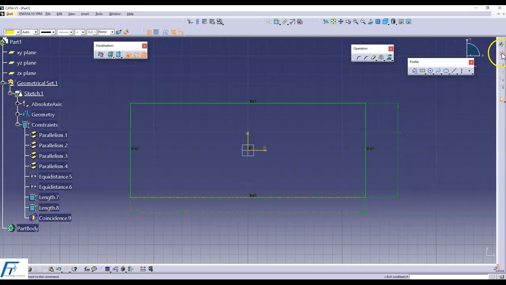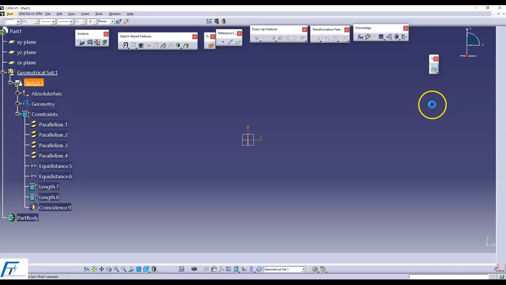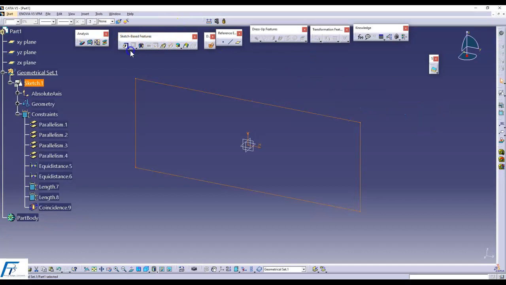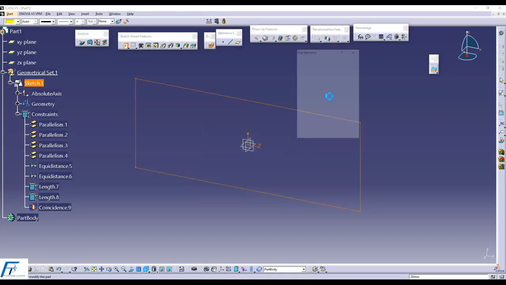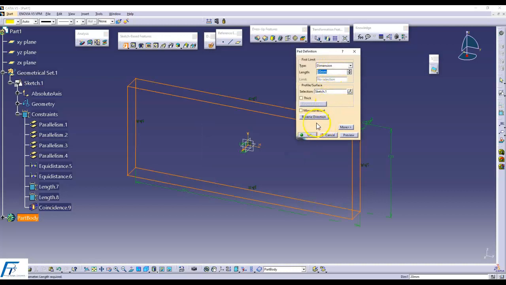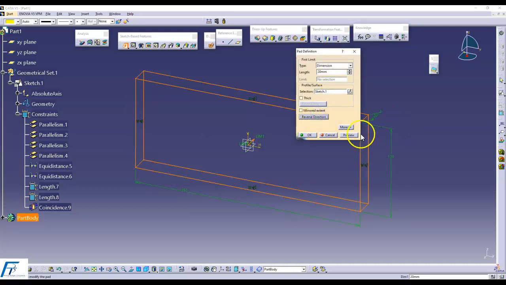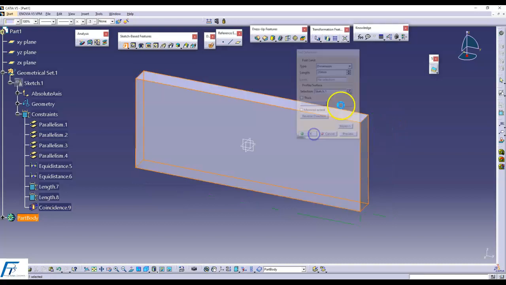Say for example, when I create a pad for a thickness, say creating 20 mm, in a reverse direction, right? So that means this is also a feature. That means when you start creating any feature, you will have a parameter which I can correlate and start giving the dimensions.